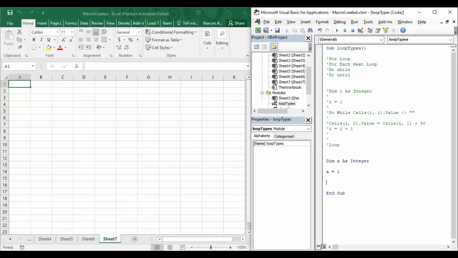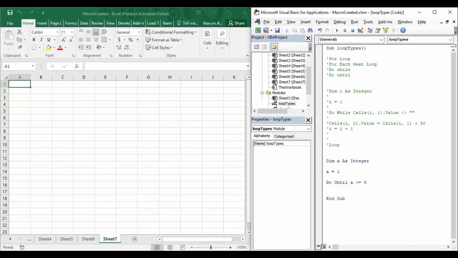Okay, so we first write the do until loop, do until, and then we need to provide the condition. So the condition is until the value of a is greater than or equal to 5. Actually, the value of a is less than or equal to 5, until that we have to execute this.